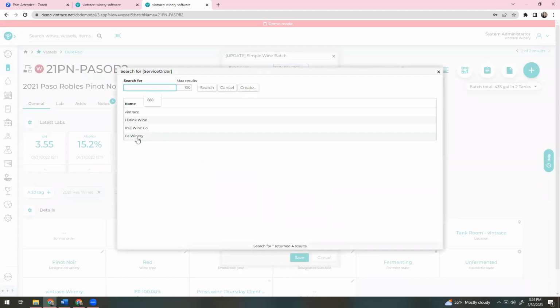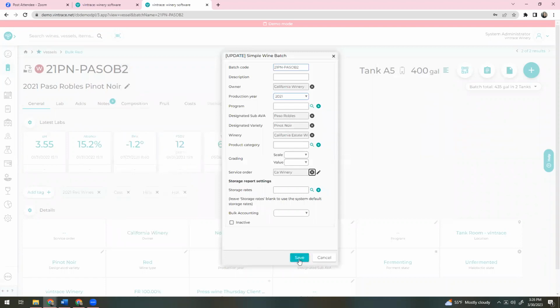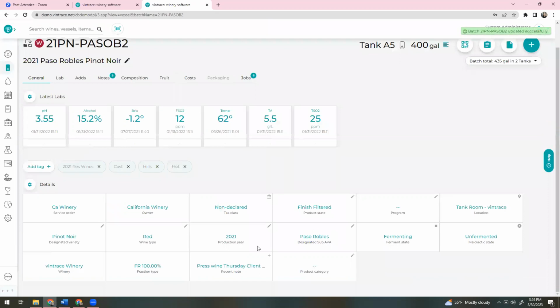So this will be my California winery that was missing a service order. All right, so pretty much that's all we have to do with getting set up with client billing in VinTrace.